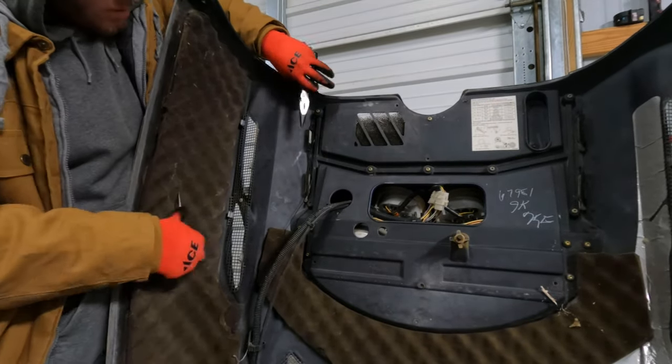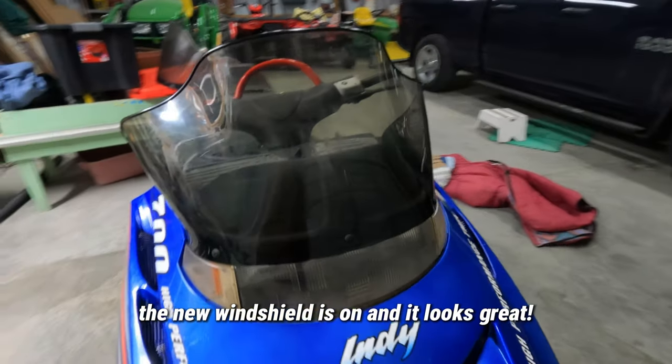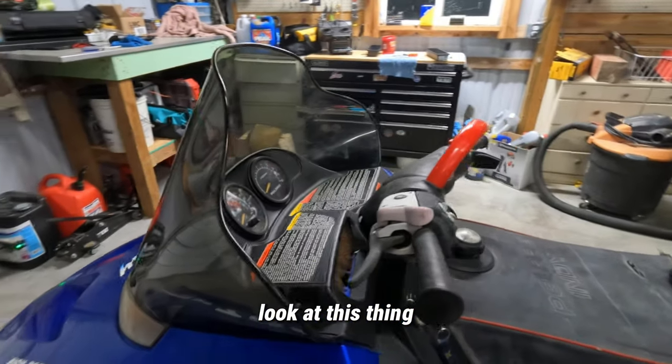Boom, there we go. The new windshield is on and it looks great. Look at this thing.